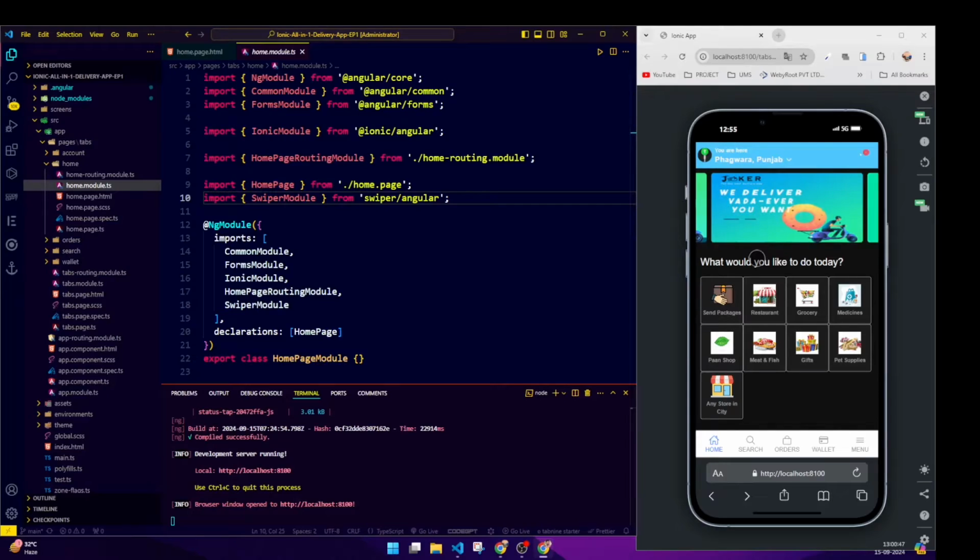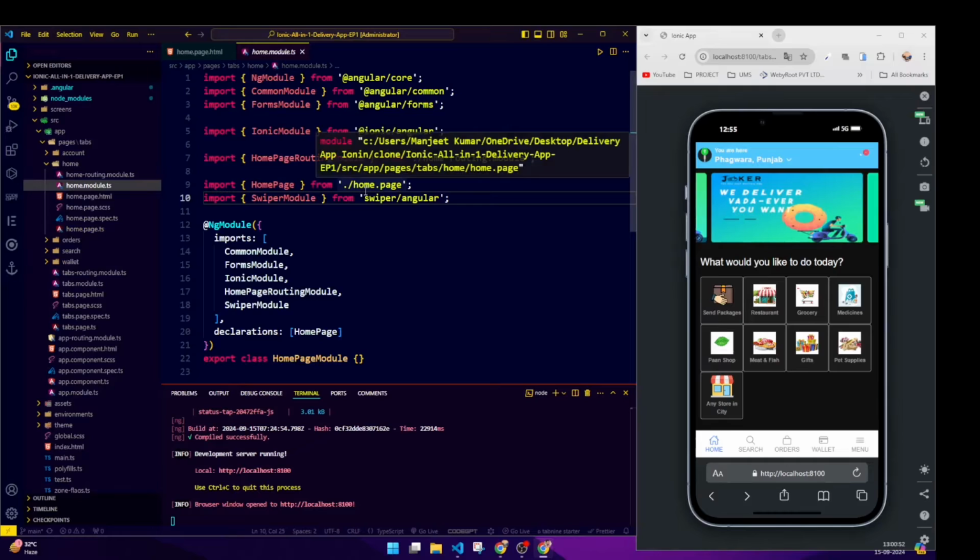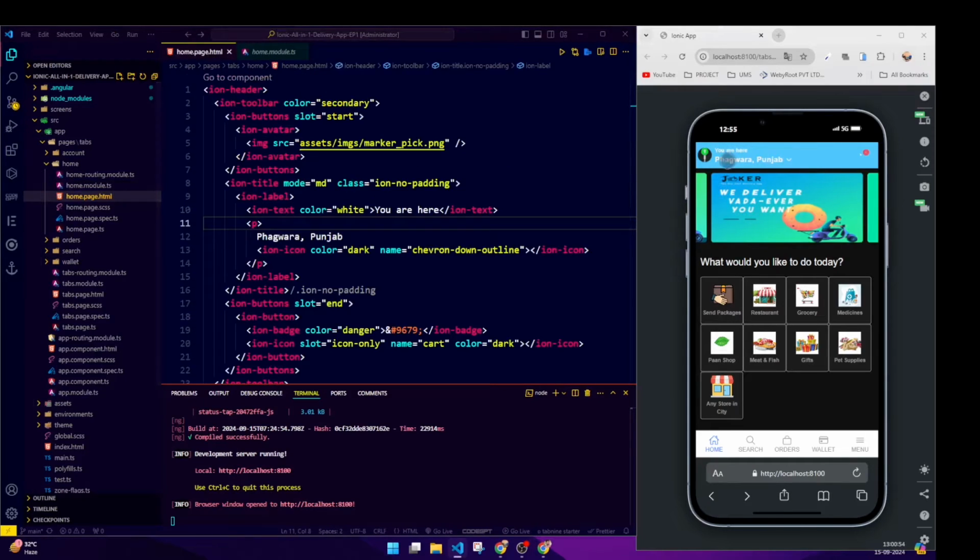Let's get started. Firstly, I'm creating the header section. Here we are using some Ionic components to create a toolbar at the top of the page. Let's break it down.